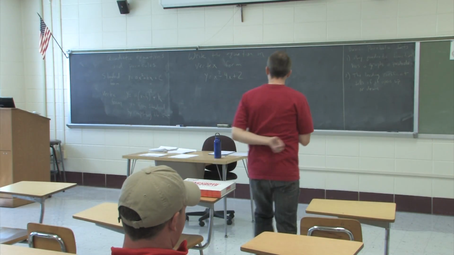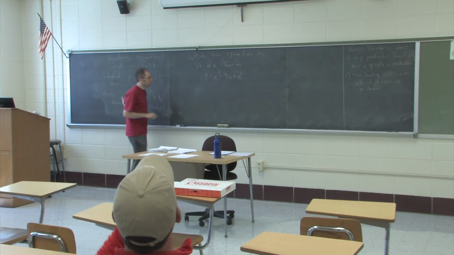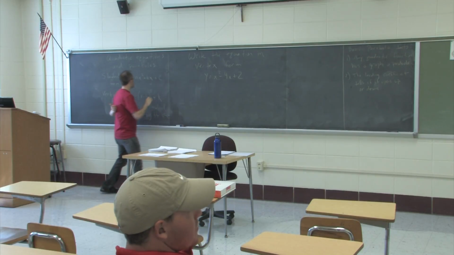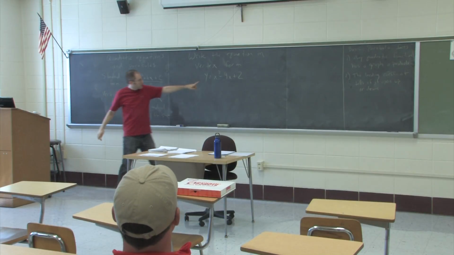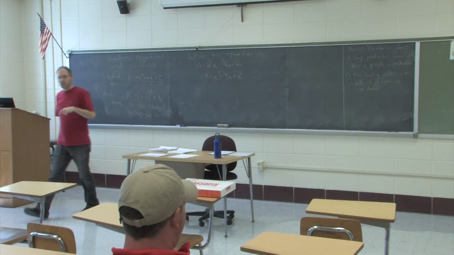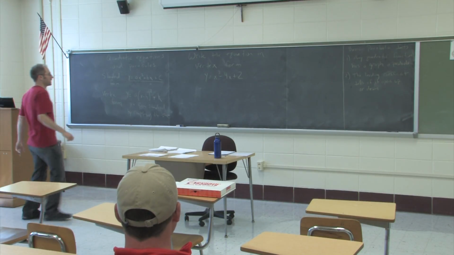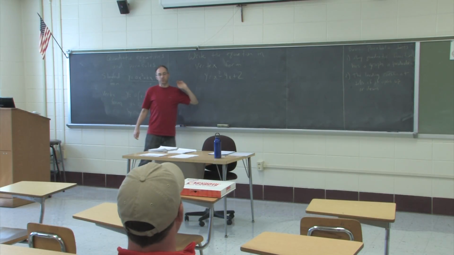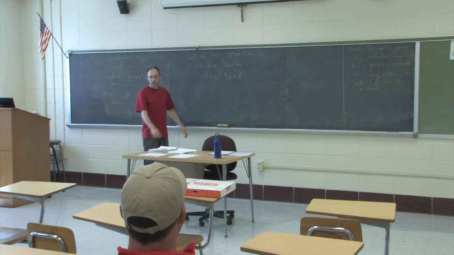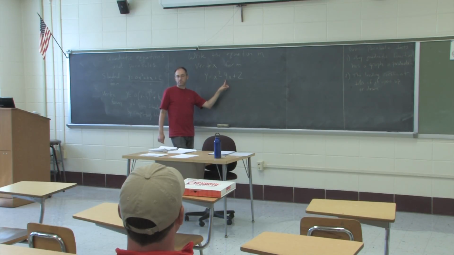So let me go through this. I'm in standard form, right? The first thing you do is look at the leading coefficient, the A. If A is 1, move on. If A was something other than 1, you would factor that out of all 3 terms, right? But A is 1, so there's nothing to do there. Okay. The next step is you look to see what B is. What is B?